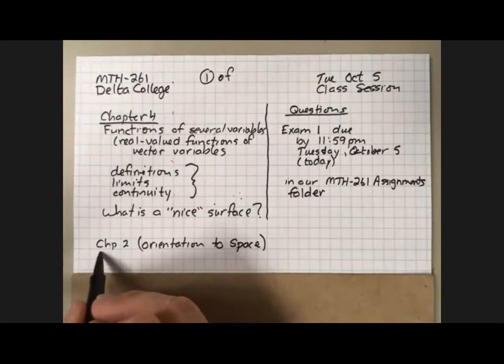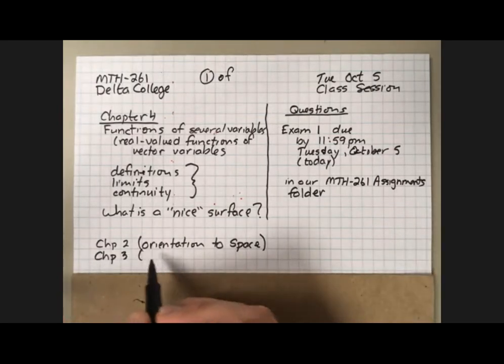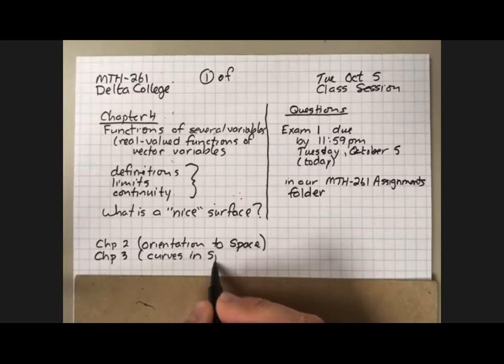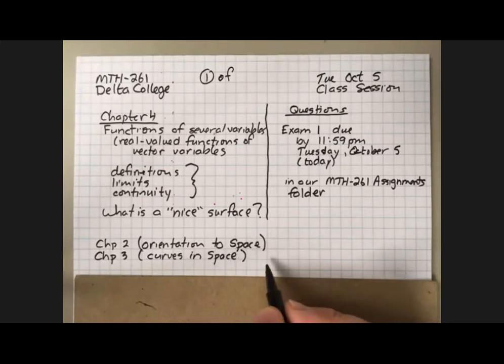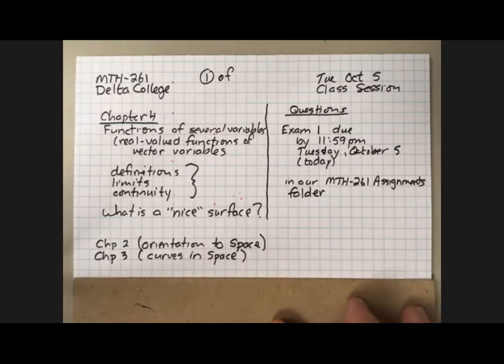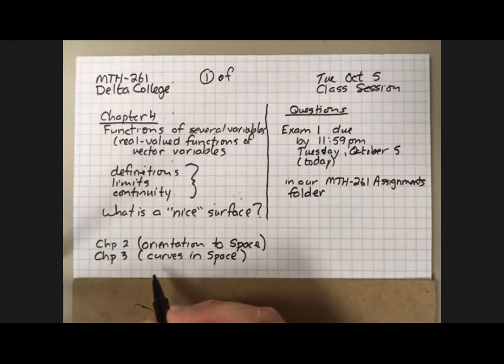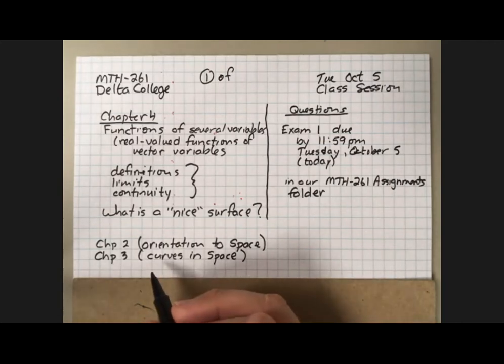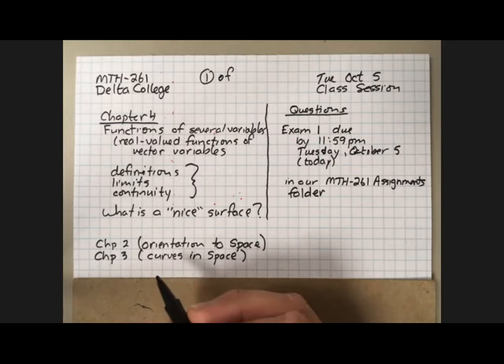And what did we do in Chapter 3? In Chapter 3, we took our tools out for a test drive on some very simple one-dimensional animals, curves in space. Could we do calculus on curves in space? When I call curves in space one-dimensional, you say, well, but they're in space. They're occupying three dimensions of space. But their body and their essence is a piece of wire. It's controlled by one parameter, X or T or S or U. It's described by following that parameter. Let's say it was T. Most often it was T.